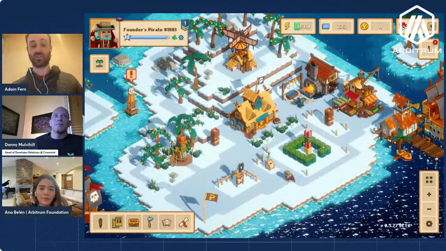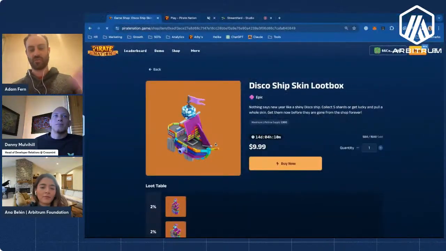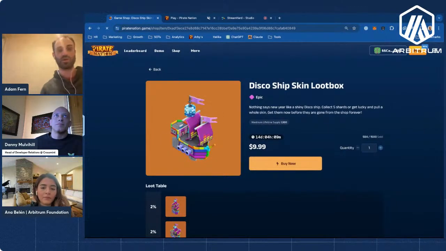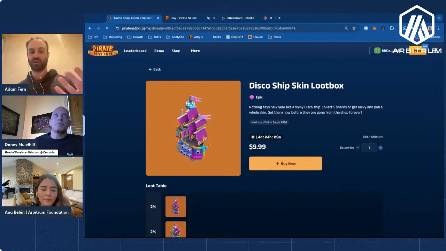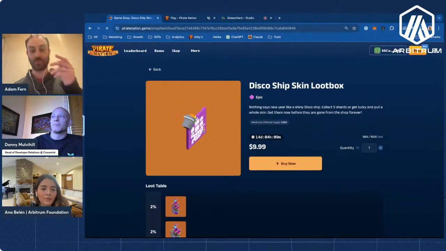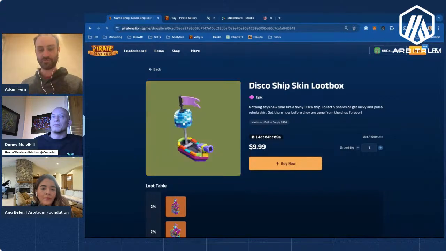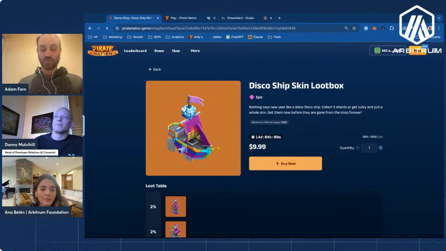And the ship skins look amazing. I can just show you them again. They're the first and only animated skin in the game that we have right now, which is kind of exciting, especially as we gear up for player versus player battles, which is something that we're working on. It's on the roadmap. It's coming at some point in Q1. And so when you show up to a battle with a shiny disco ship that's in limited supply, you're going to really blow your opponent away. And I think that's it for me.